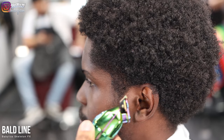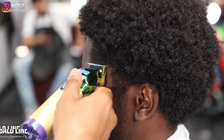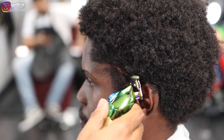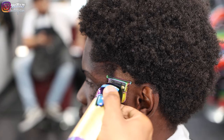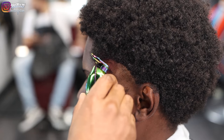So my client basically let me do what I want with this cut. He obviously wanted to keep the fro, so I went with a burst fade type of taper on the sides. I started off with my bald line using my Babyliss Skeleton FX, and I'm doing it in a rainbow-like shape.